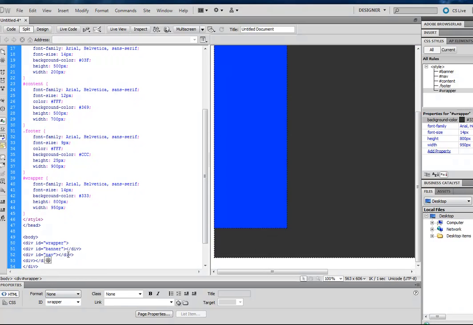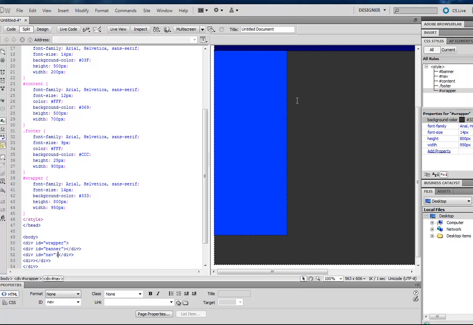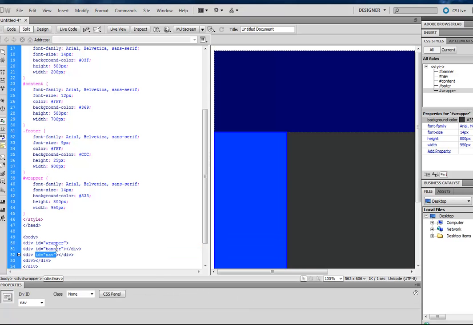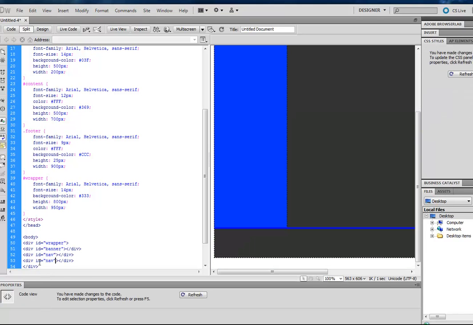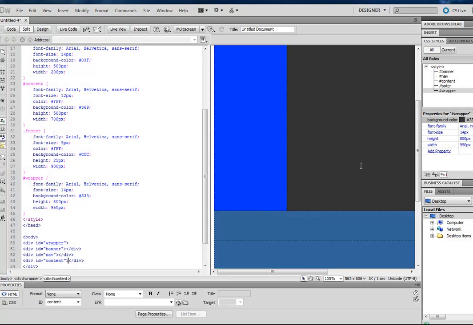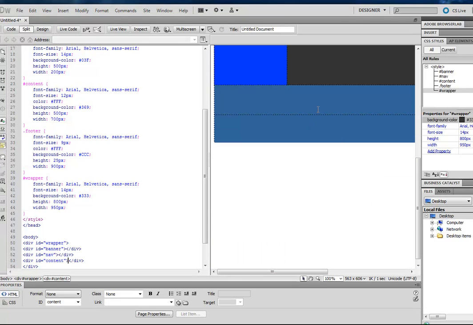I'm going to make, if it allows me here. Okay, sometimes it doesn't cooperate. I want to make that the content. So actually what I can do is a whole lot easier this way. Now make it nav and make it content. And there's our content. Now notice the position is where I don't want it to be.